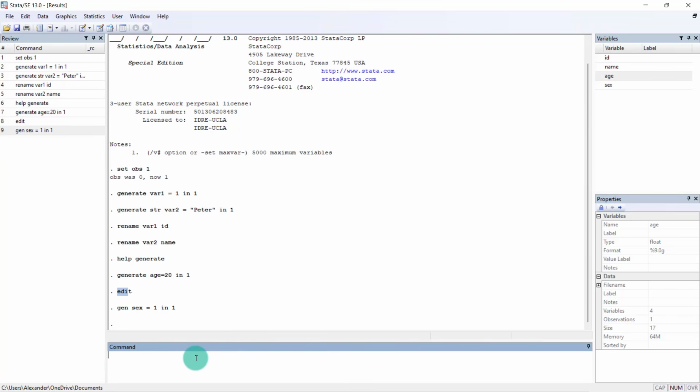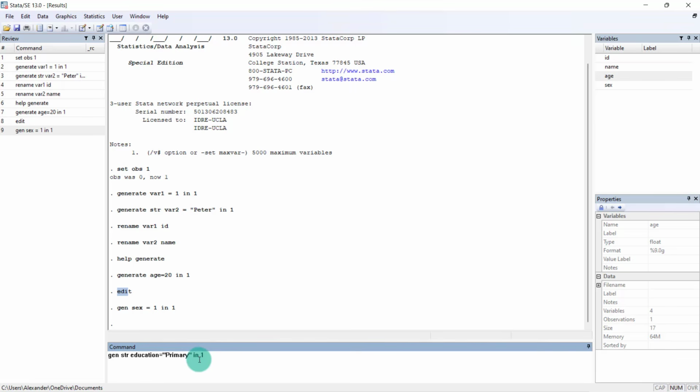And then finally, let's create education level attained. We will just type it as a string variable. So we can say gen. Now for string variables, we must specify that the type is string. So str space, then the name of the variable, I'll just call this education equals, then I put in quotation marks, primary, then close quotation marks, then in 1.